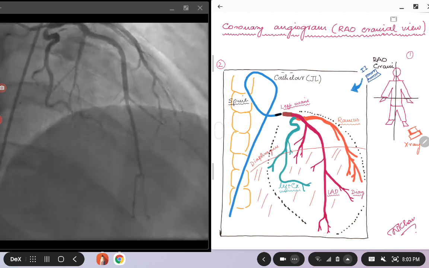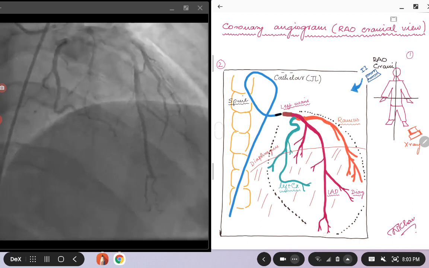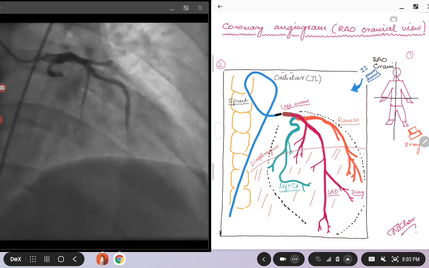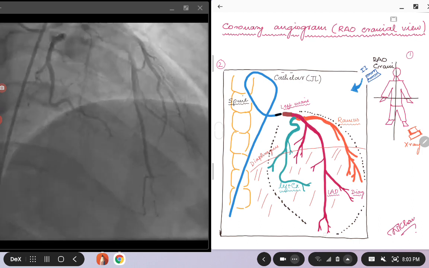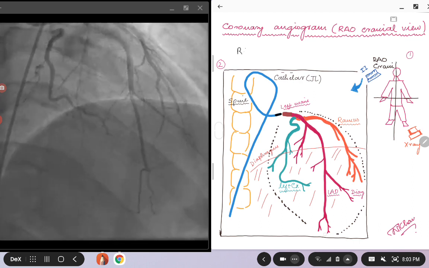As we talked in the last video, first of all you look at the catheter, and in this case you see that the catheter is folded on itself, it's retracted, so it's probably an RAO view.